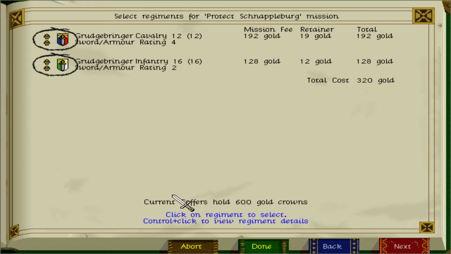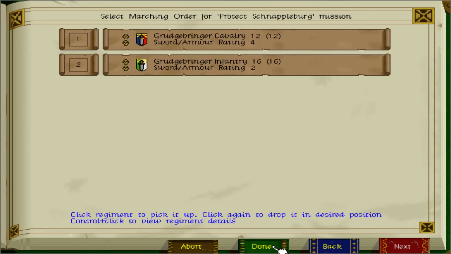We started with 500 crowns. As you can see, we got 600 crowns now. So the down payment is 100. So after this mission we will gain 400, but 320 will be deducted, so we should be able to get 680 gold at the end of this battle. Let's select. Or done actually. Next and back is for if you have multiple tabs of troops.